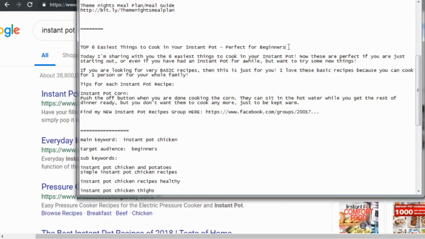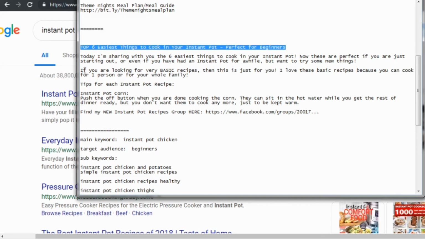So the third one, we got top 6 easiest things to cook in your Instant Pot, perfect for beginners. So it says, today I'm sharing with you the 6 easiest things to cook in your Instant Pot. So you can see here, the title is here, but the title is also in the description. It says, now these are perfect if you are just starting out or even had the Instant Pot for a while.